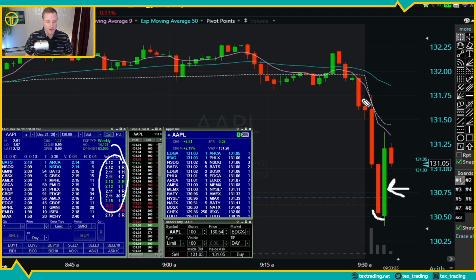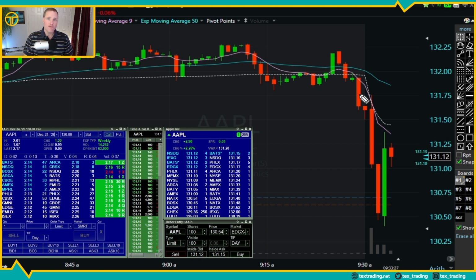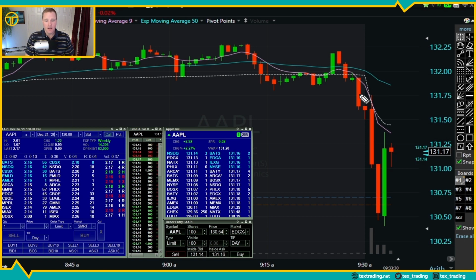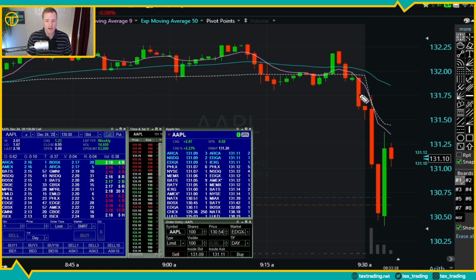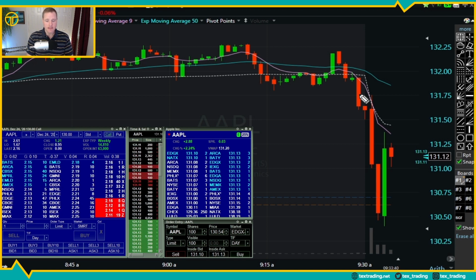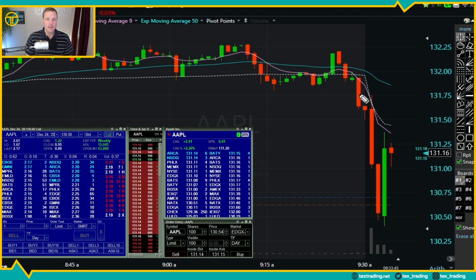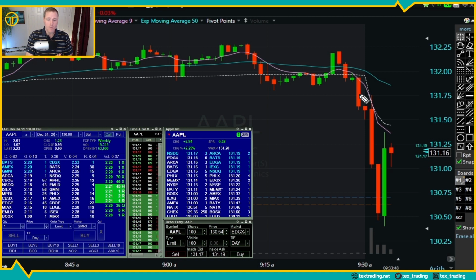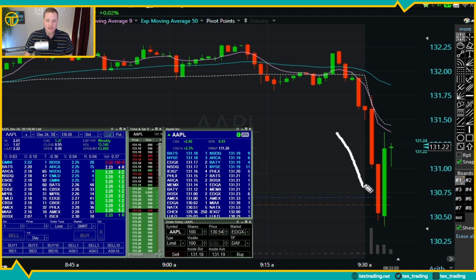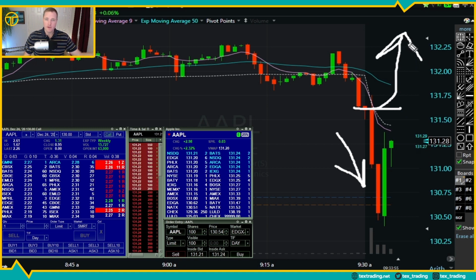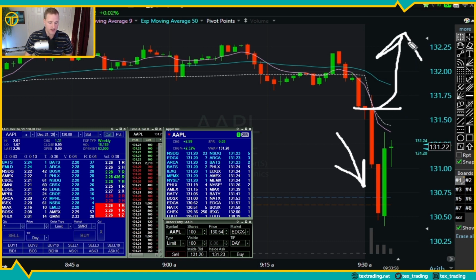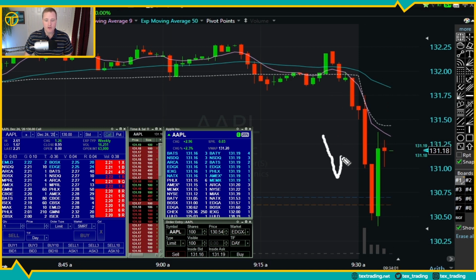Now that's what I call the opening range scalp. Now again, you have to have proper bullish context. You can't just be catching a falling knife, so to speak, on some random stock. This is a very bullish stock. Apple is one of the most bullish stocks in the stock market. It had a bullish positive catalyst on the day. It was gapping higher. There was a lot of bullish context there for Apple to see a move higher on the day. But what I always want to see is that first move down. Okay, if Apple opens and then it just rips, there's no trade there for me. There's just no trade, not a long trade. I need that first move to be down.